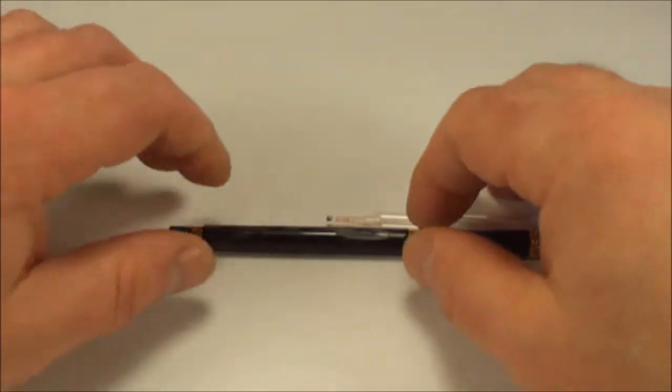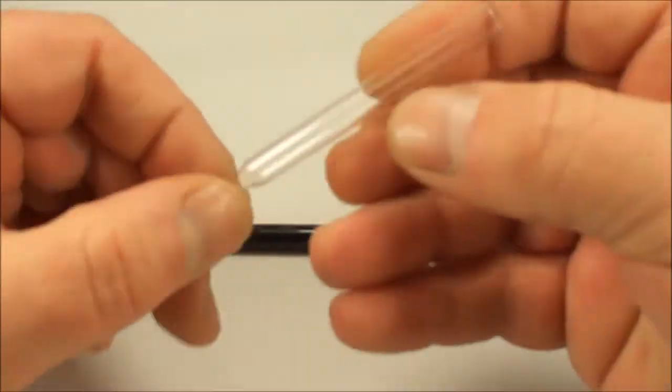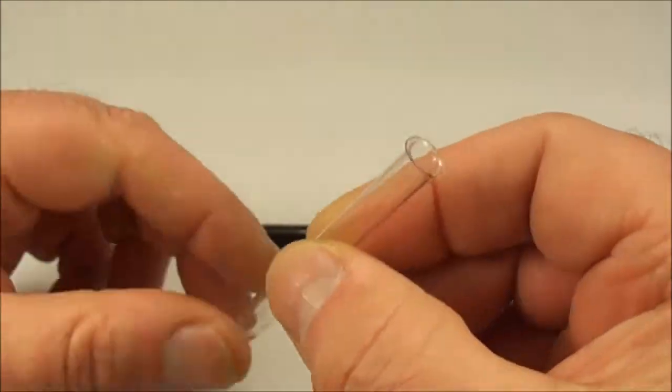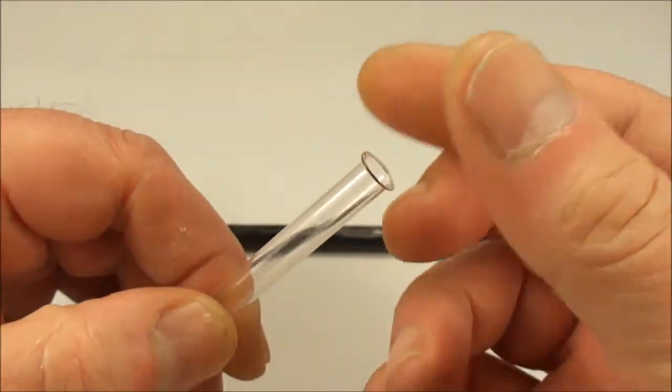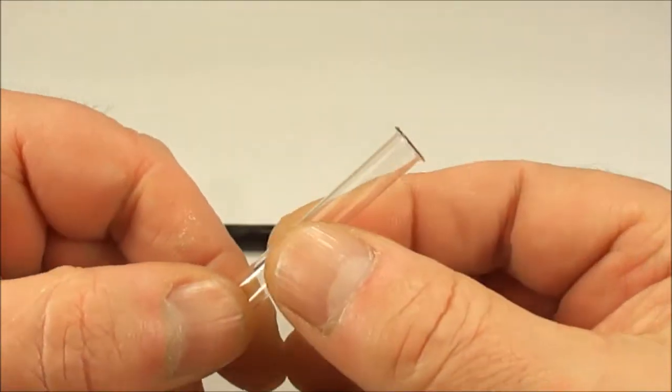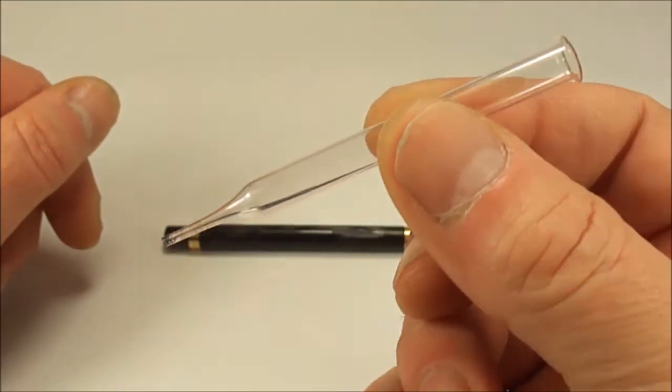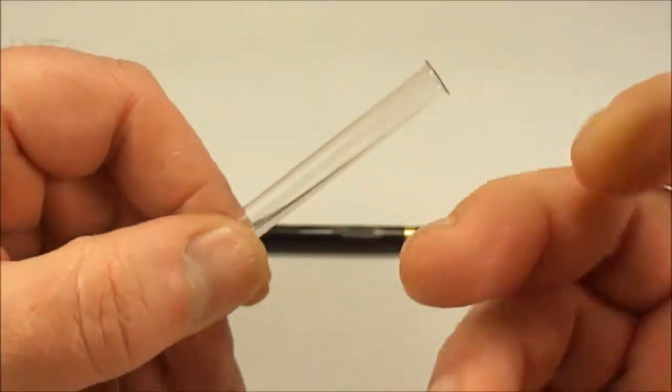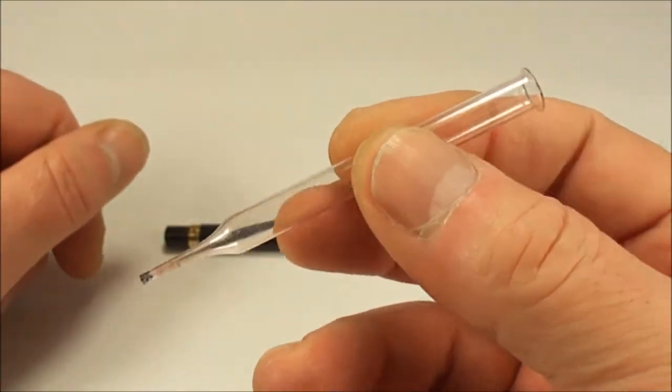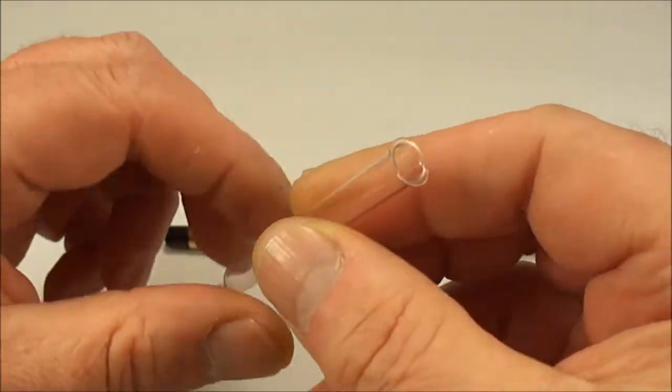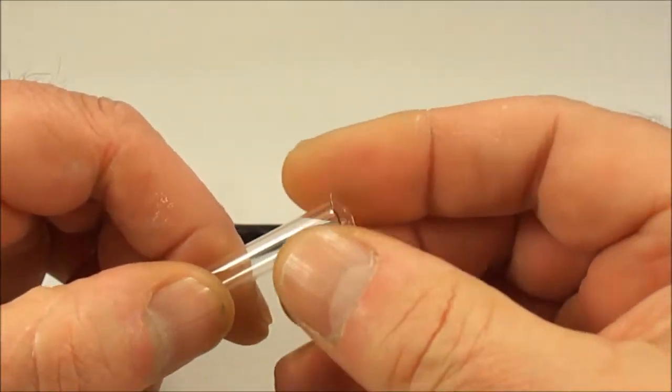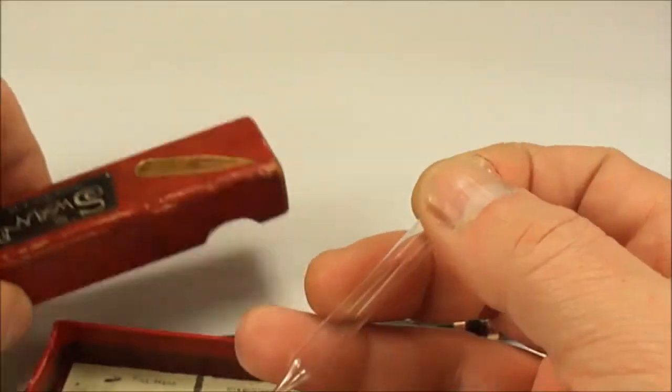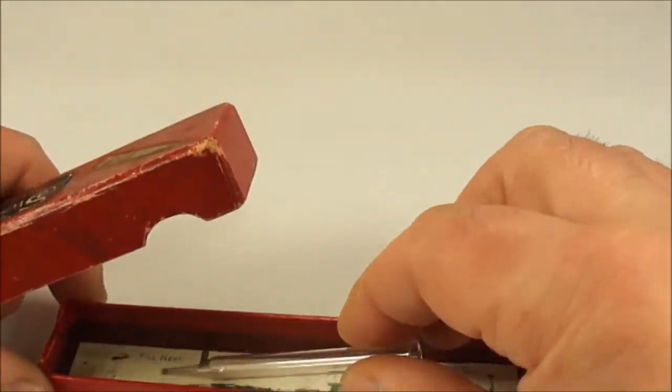Inside the box we've also got the original eyedropper tube. As you can see, the rubber bulb to the top is missing, but look at that - the original eyedropper tube, never been used. It's made of glass, so obviously very fragile. If you had a little bulb to pop on the end there, you would have the original eyedropper for this particular pen.